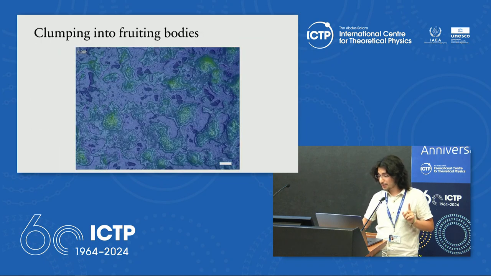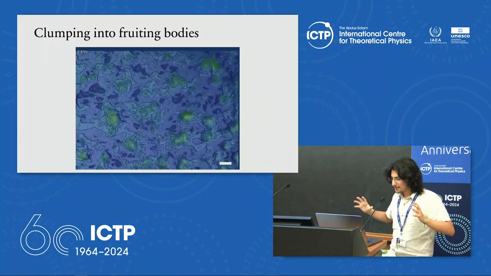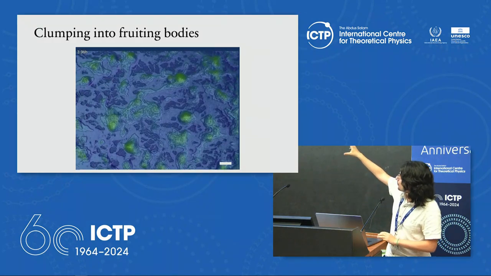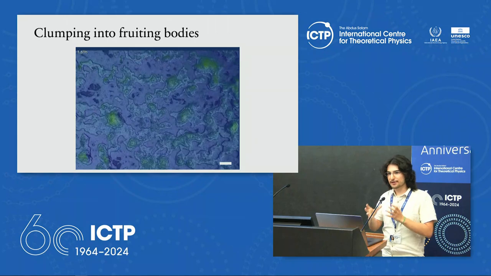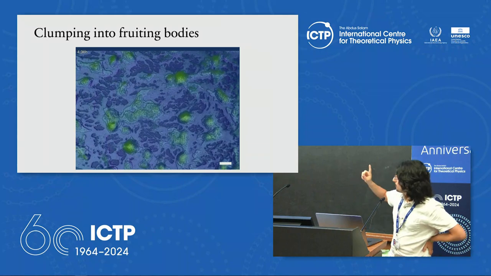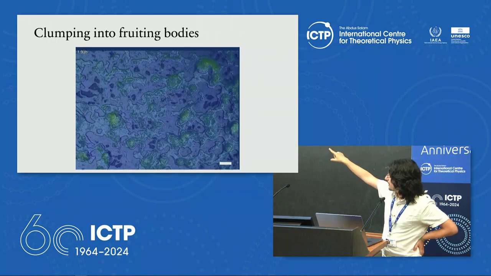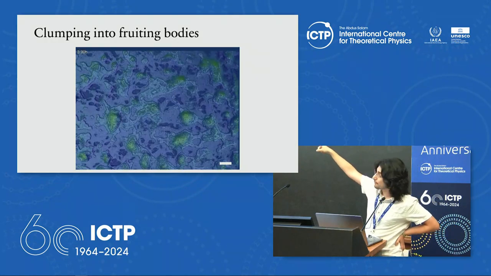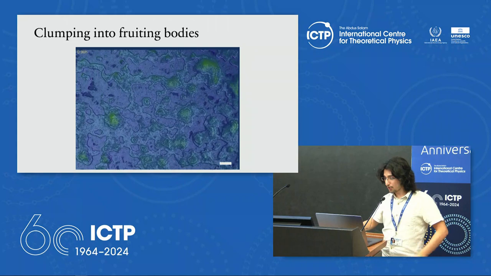This is important biologically because Myxococcus xanthus, when it is starving, forms these fruiting bodies, these very interesting three-dimensional structures where they aggregate together and they sporulate together to form this multicellular body. Another thing that you can see is that if there are places where there is higher density, you're also seeing places that have lower density. And these places that have lower density are becoming holes.